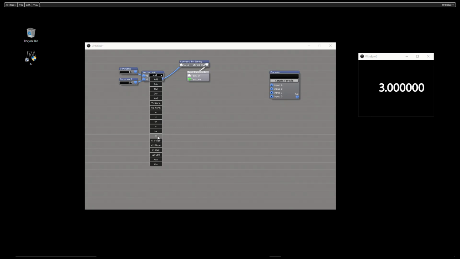So let's give that a try and let's see what happens. So at the moment we're saying 1 does not equal 2. And so it's giving us a 1 for that because that is correct. 1 does not equal 2. But if we change that so that it's 2 does not equal 2, we get 0 because that is a false statement. So this particular operation can be quite handy for checking incoming data streams and checking it against incoming values. And conversely, you can use the equal function in the same way.